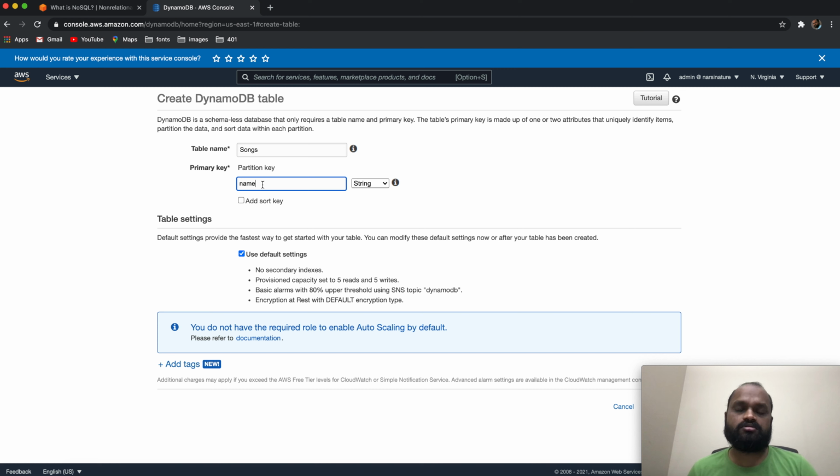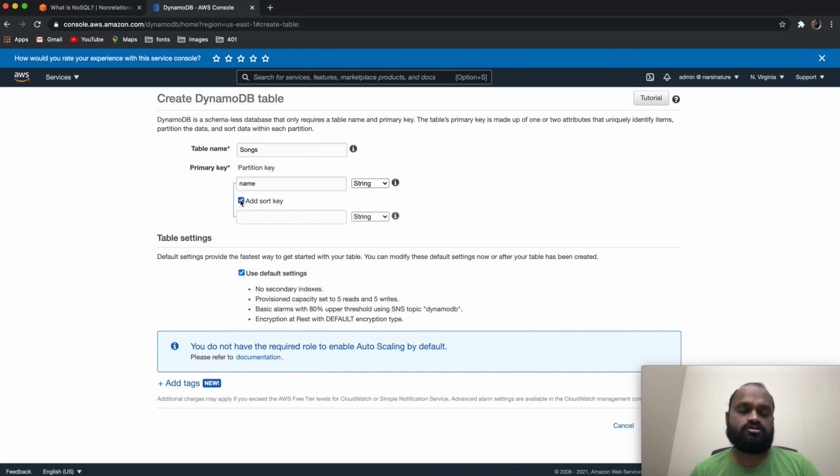So that's how it works in DynamoDB. But I'll do a deep dive into the internals of DynamoDB later. It has a lot of theory in it. For now, assume that I'm creating the partition key as the name of the song, and the sort key could be the artist or the movie it belongs to.